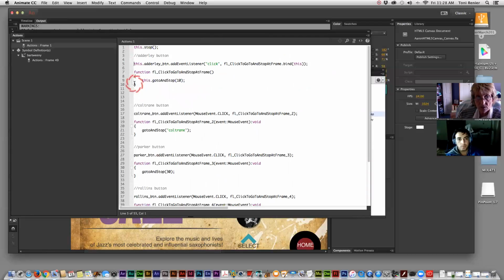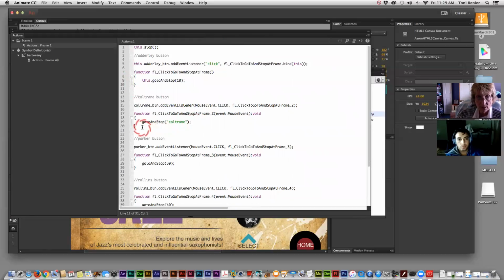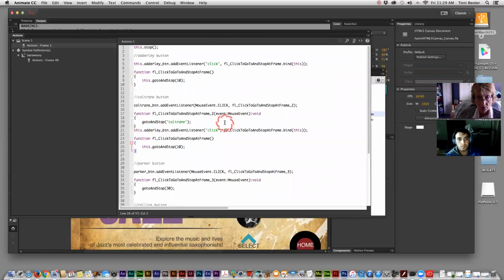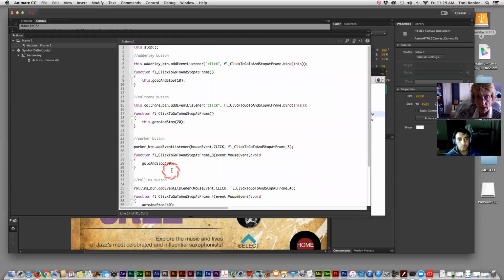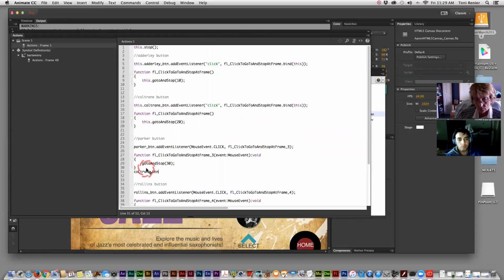All right, and then I'll do the same for the next. I can just copy this too, because I know that all these are going to be the same. So I can go in here and copy this and then change the name. This is going to be Coldtron button. To make sure that I don't spell anything incorrectly, I'm going to copy that and then paste that in here. And then this was going to frame 20. All right, I'm going to dump that. And then do the same thing down here. Paste it in. Oh, paste this.